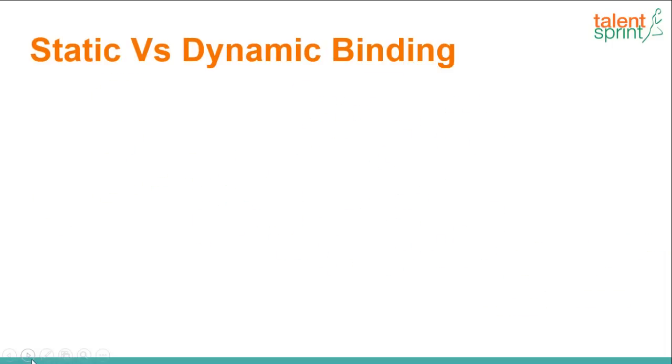All right, now static versus dynamic binding. There are many other names given to both static binding and dynamic binding, which I think most of you might be aware of, but static and dynamic binding is how the questions are generally asked. Anyone, any clues on what static and dynamic binding is? Give me some very basic one-liners.